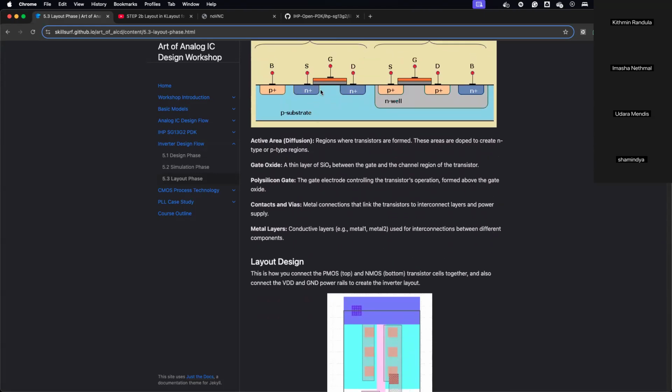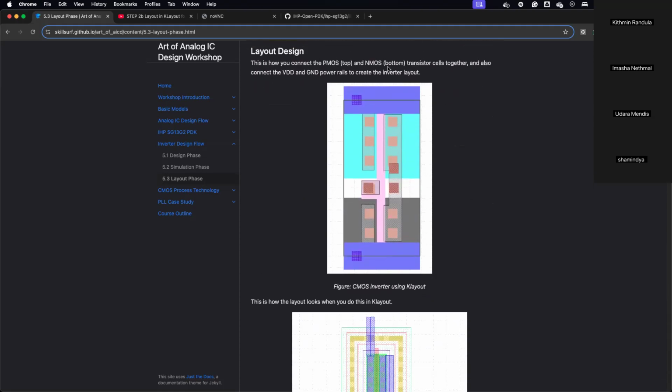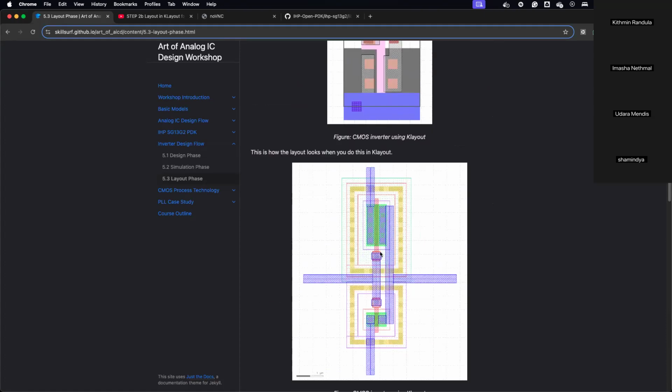Okay, so these are the different regions that we want to talk about. I'll go to those in KLayout itself, and I'll show you each of these regions. And when you come towards the design, this is what we want to sort of achieve, right? You can say this is the PMOS transistor, this is the NMOS transistor. Again, same thing here. As Lohan said, the PMOS transistor is wider. So you can see the green color section is wider here than the green color section here. So it's wider than the NMOS transistor.